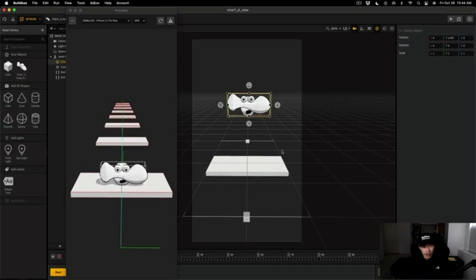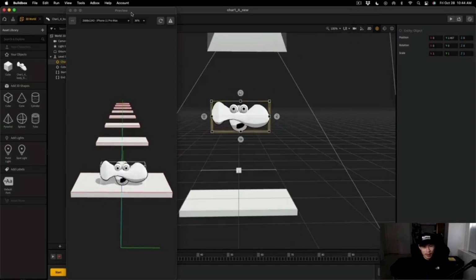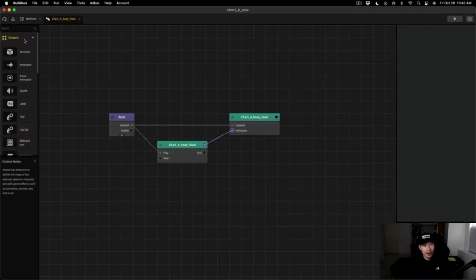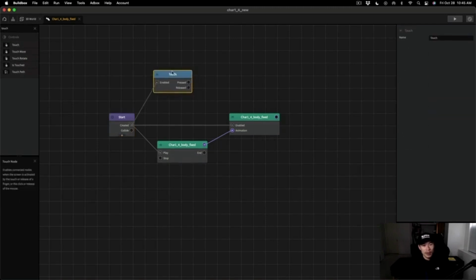I moved the view just slightly so that we have some sort of top-down view. I zoom in. This already looks pretty cool for our game mechanic because we know we need to jump to the next platform. That's the next thing we're going to need to add. I click into character 1.4, add a touch node so that when we touch the screen, something happens. What we want to do is jump. We also add the jump node. Now when we touch the screen, the character will jump.